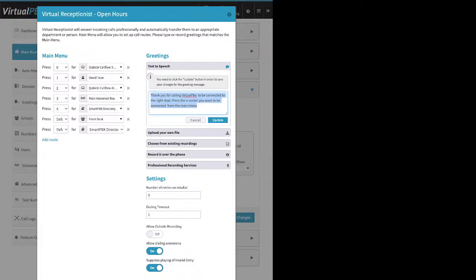So my recommendation is, if you make use of text-to-speech greetings, after you create one, right? Update, save, and save changes. On the left-hand side, go to your greetings tab, find that file, and rename it to something that you can recognize easily, right? At least like main greeting 1. And so you know that's the first one you made.